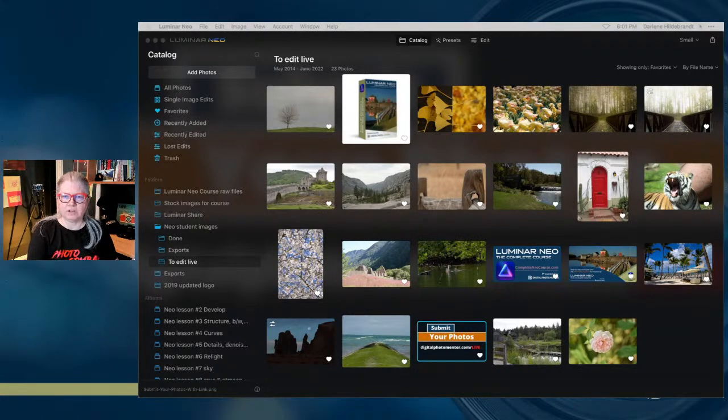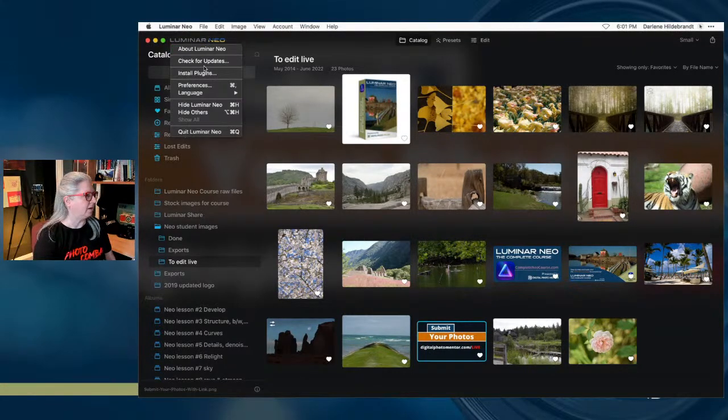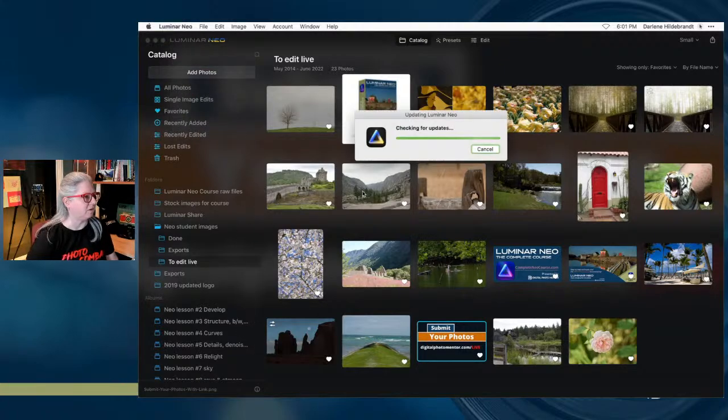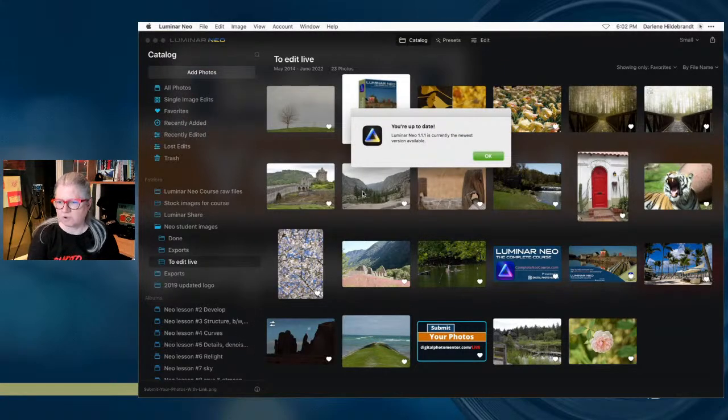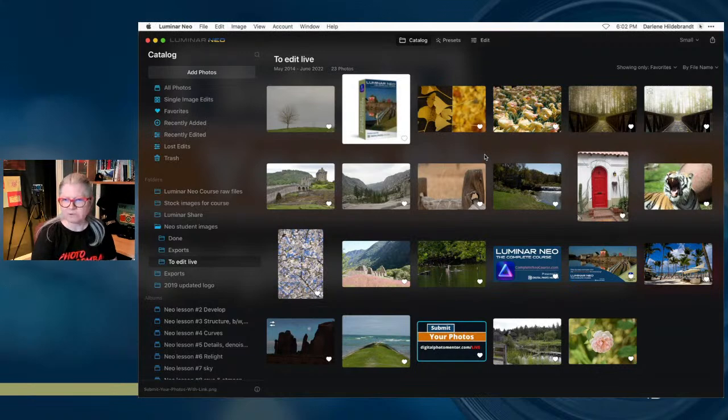If you haven't already updated, there is a Luminar Neo update 1.1.1, and I'm a little bit behind on getting my update videos out, but there is one coming. Rob can probably update you as to an ETA on that. I've passed it over to him, and now he's doing his thing. So that should be available tomorrow-ish, maybe. Let's hope. So I will have a video on the new update, but I'll be showing you some of those things today. So if you haven't already updated, make sure you do that.